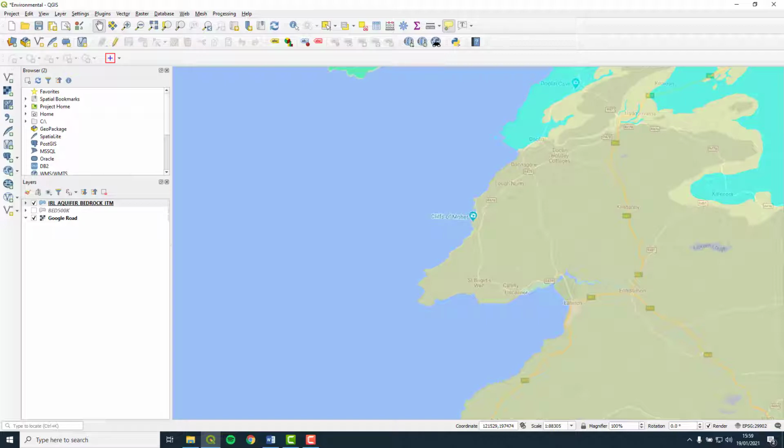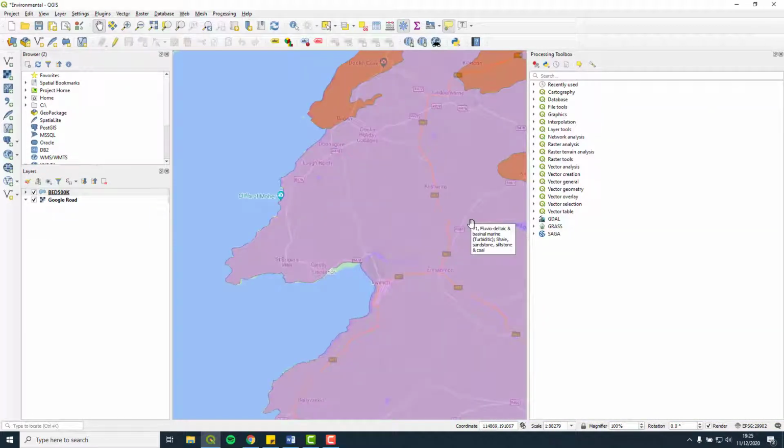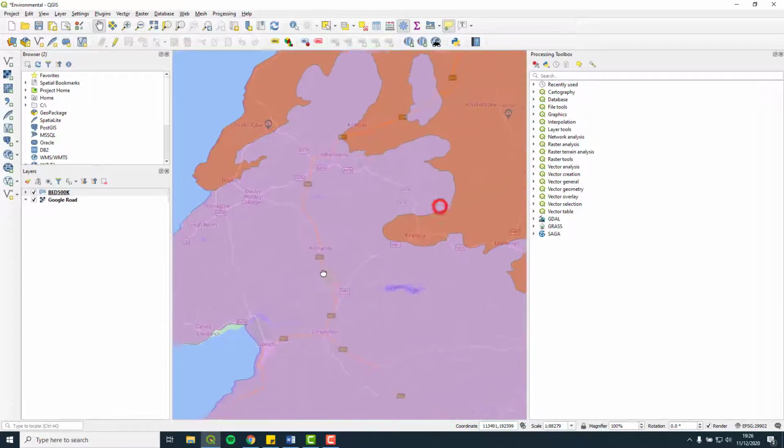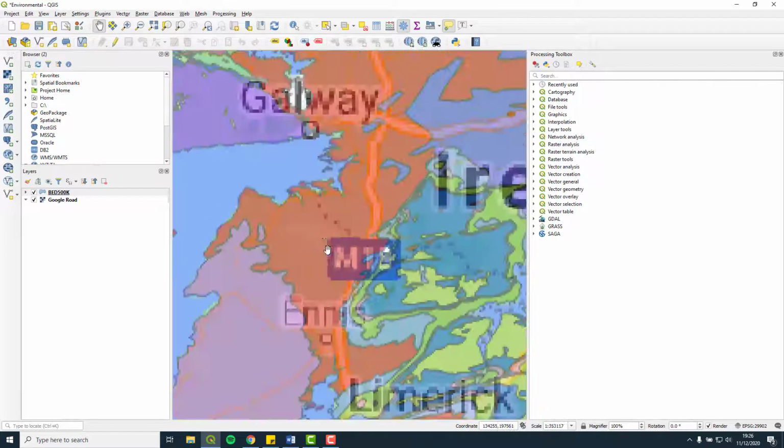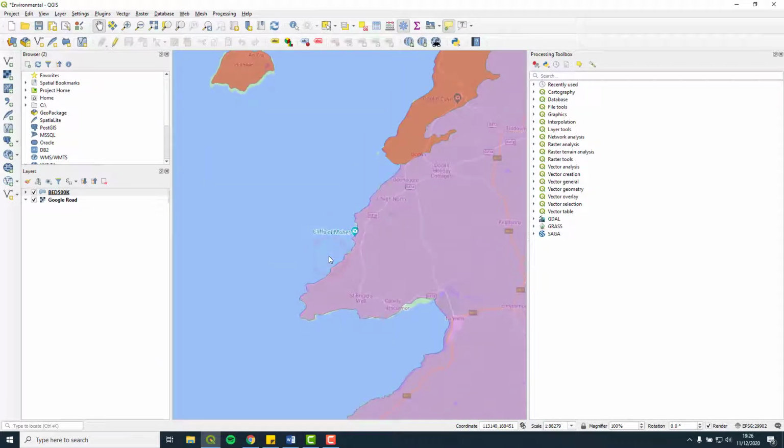Now to answer the final question. How far is a site from the nearest river? Before we do this, let's create a point on the map to indicate the location of the site. This is useful for consistent measurements and also means that we don't have to drag the map around, zooming in and out every time to find a location. To add this point, we can use geographic coordinates of a place.